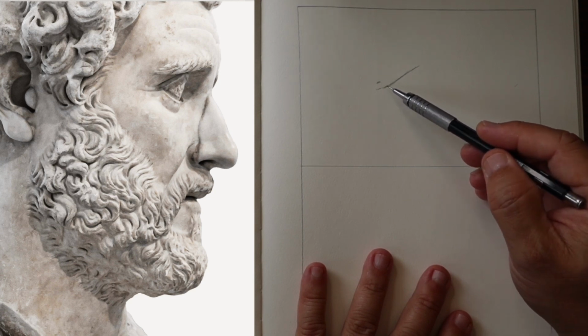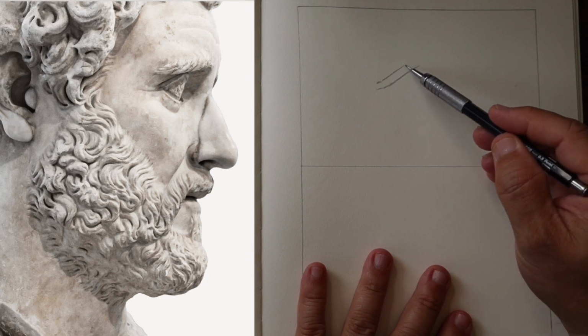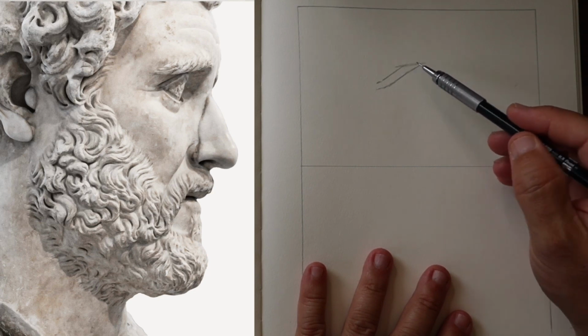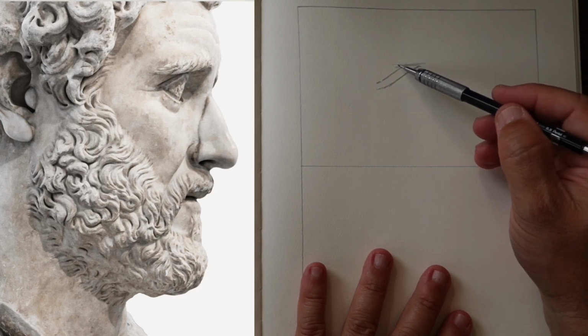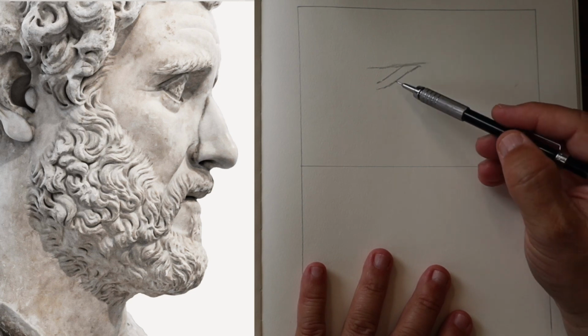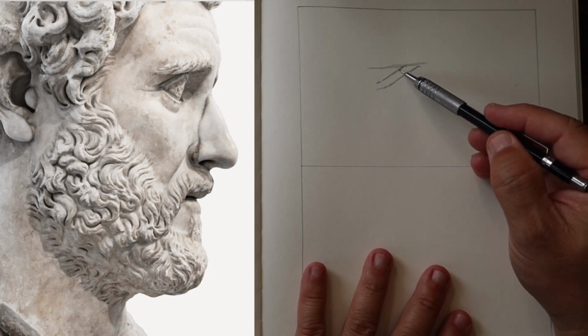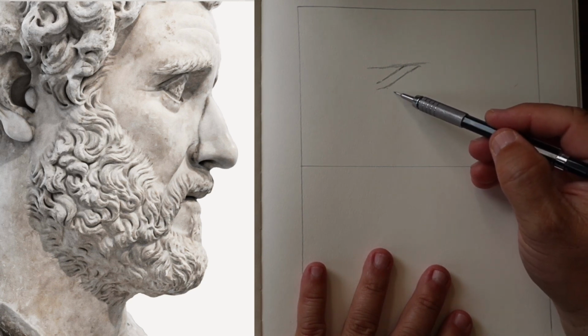Simplification of the information. So I start with these lines. And I realize, oh wow, look at that. It is exactly like we were doing in the samples before. I want to see how far you go without having to add detail. That's a good way to put this. So I see the angle.